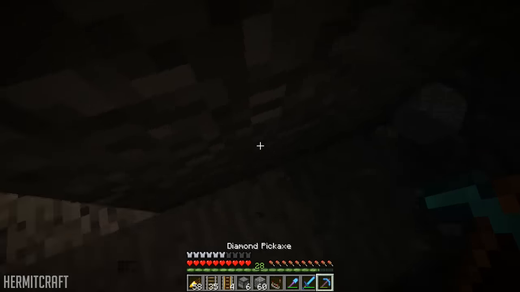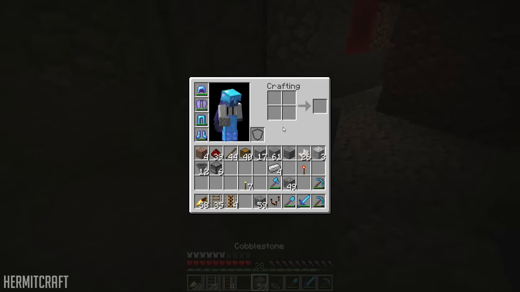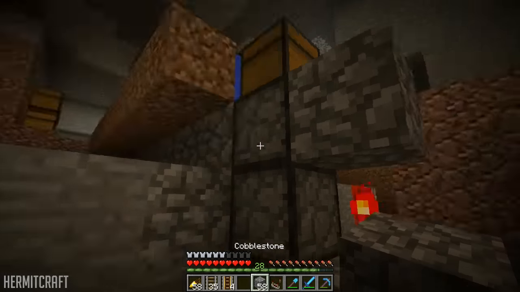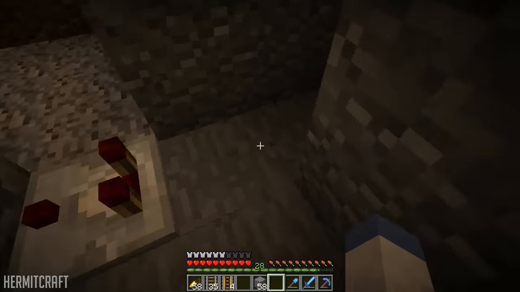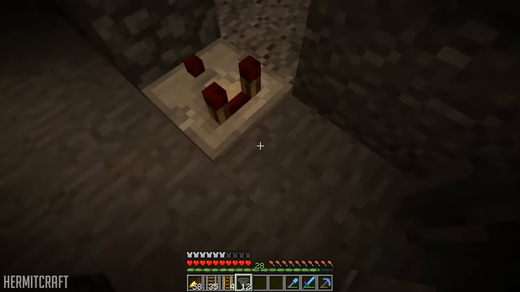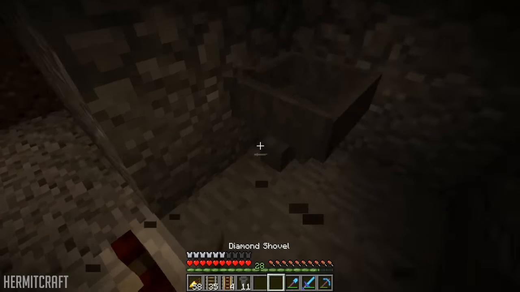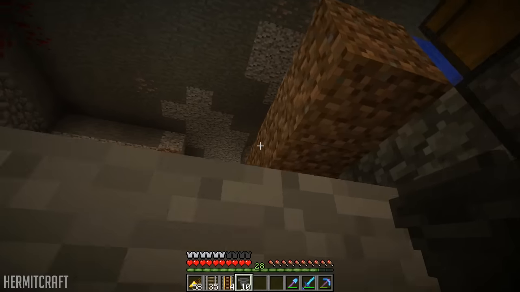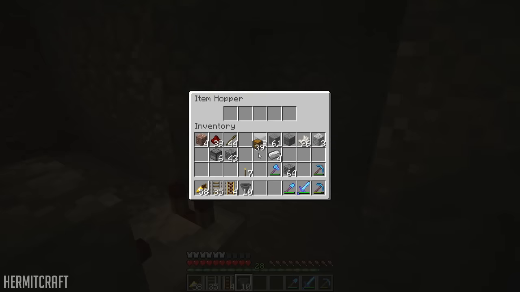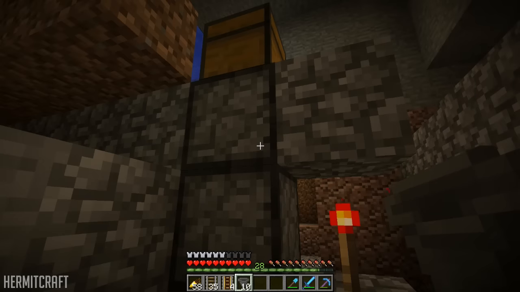Alright, so we'll have a block here. Redstone torch. And then a block here. Which should work just fine, I think. We'll test it just to make sure. And then we have hoppers, and we're gonna need to remove this as well. There. So, as we had suggested, when we hit that lever, it's gonna go around and connect to this. And let's just test it real fast. Okay, it works just fine.